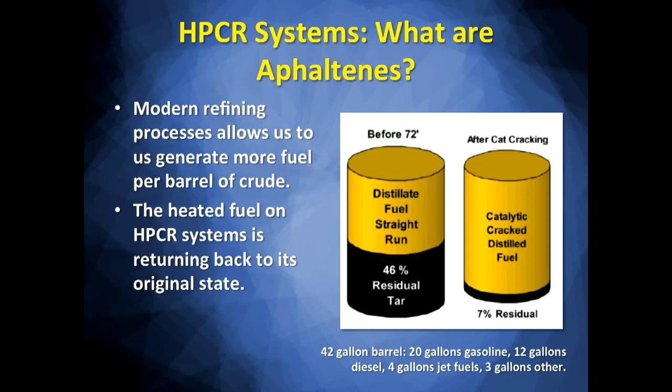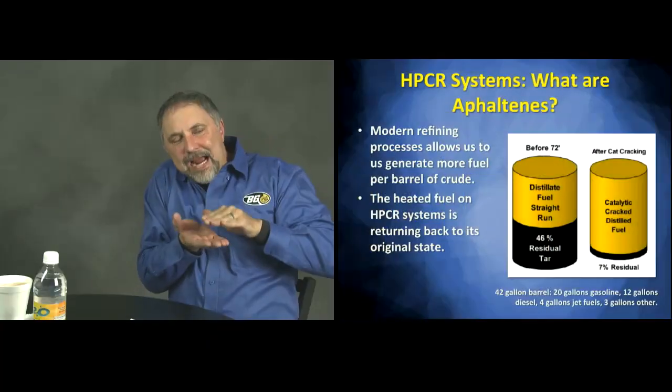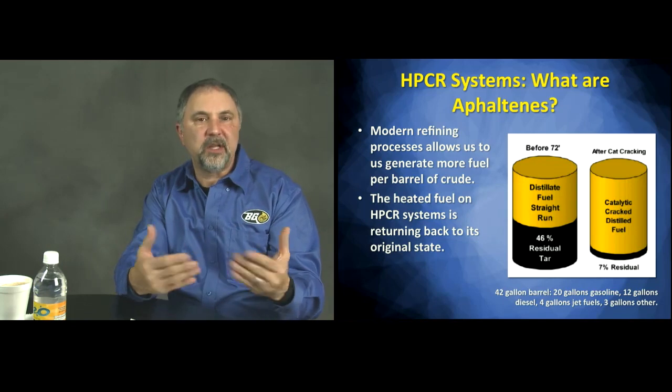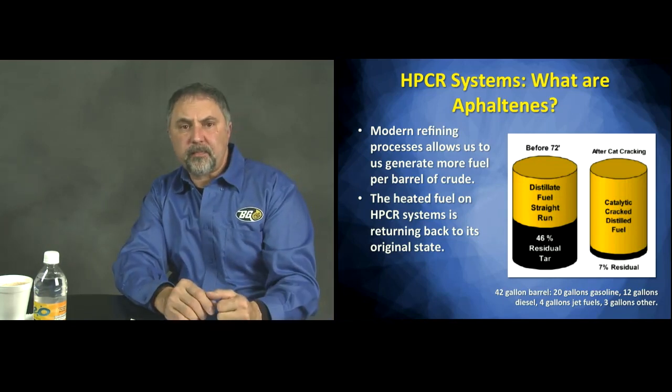A barrel of crude in the 70s, you probably have about 54% of it straight run fuel that can be used for various applications, whether it's diesel or kerosene or jet fuels or gasoline and so forth. The bottom of the barrel, the heavier crude, was so heavy it wasn't usable as asphalt, greases, tars. But through today's technology, through catalytic cracking and hydrocracking, the heavier bottom molecules are combined with the lighter top molecules, coming up with a cocktail mix of fuel that's being sent to you, which is why the shelf life of diesel and gasoline is much shorter than it was years ago.